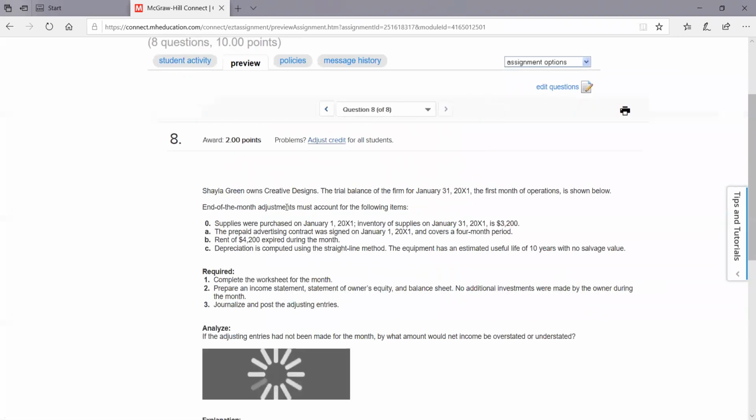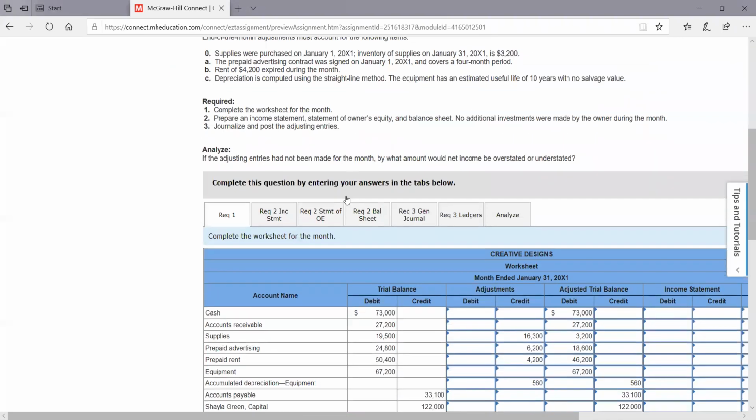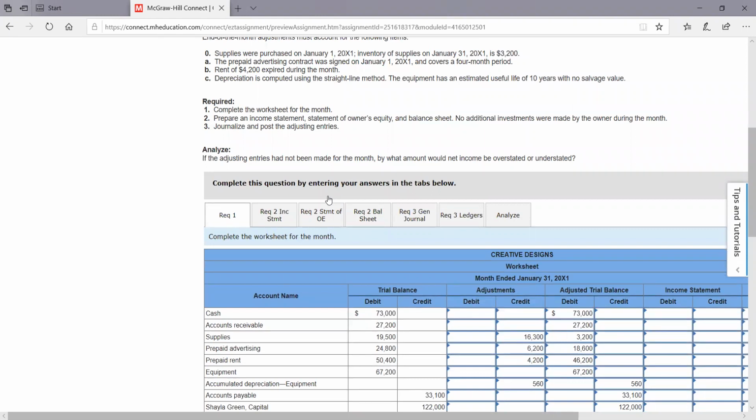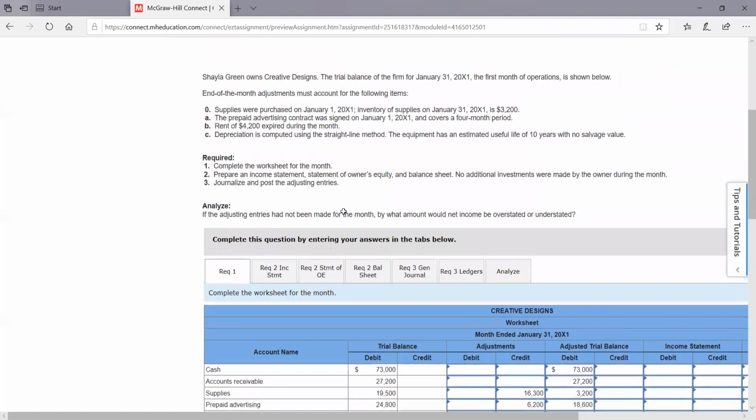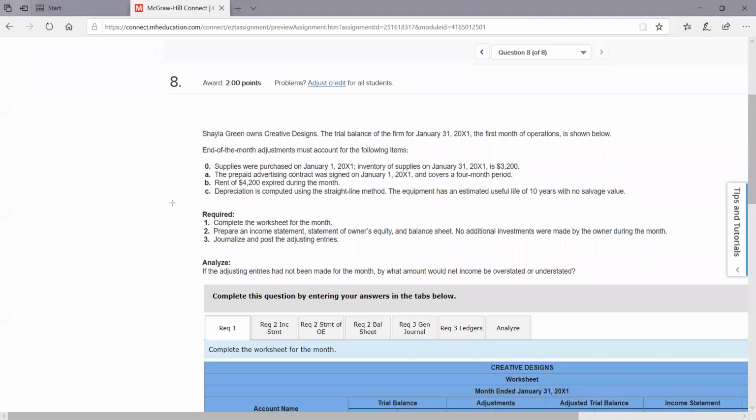All right, last one. And by the way, I tend to not ask questions about the worksheet for exam purposes or quizzes, but I still want you to know at least how it functions in terms of how they're able to organize the data. Think of it as kind of like a tool to help you organize the data. So on this one, they give you, it looks like, 4 more types of adjustments. You want to plug those into the worksheet, and then they want you to do the financial statements, and they also want you to journalize these 4 entries and post those as well. So there's a part where they want you to actually record those in a journal format.